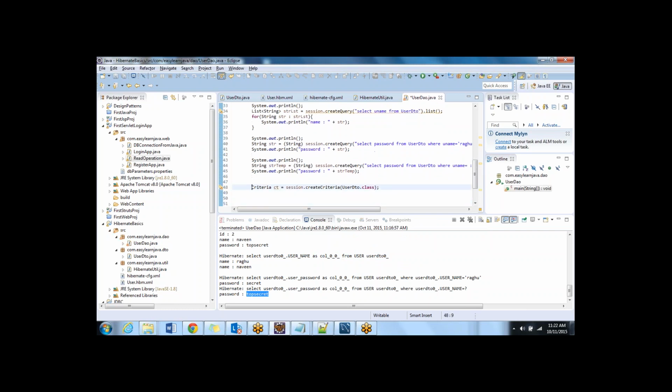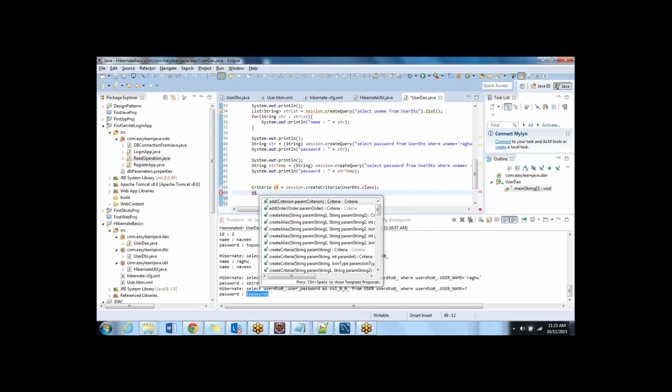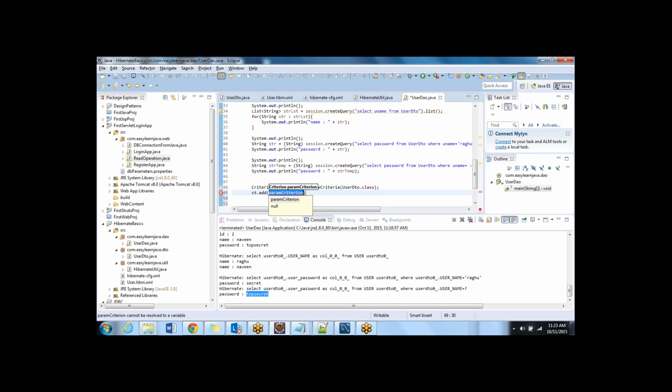I want to use a criteria query just like the regular HQL queries that I wrote, on a class called user DTO. Now, in user DTO, I want to fetch all the records which are like, let me start writing something and show you. Criteria dot add. Here again comes something called restrictions.